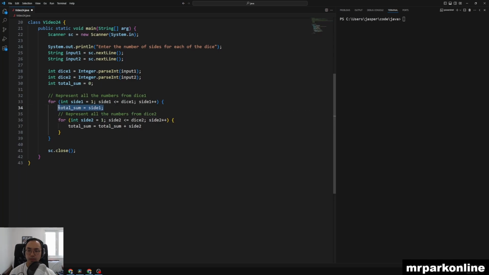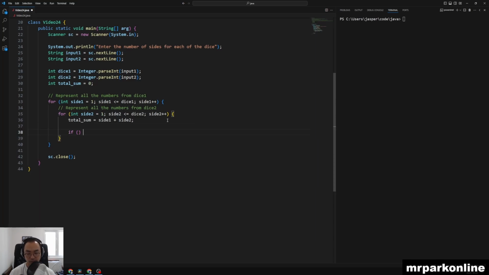Sorry, we don't actually need that. We can say side 1 plus side 2, and side 2 is going to be changing, so we update total_sum with the addition of side 1 and side 2. Side 1 is going to remain the same, and side 2 is going to change from 1, 2, 3, 4 all the way to the total value of dice 2.